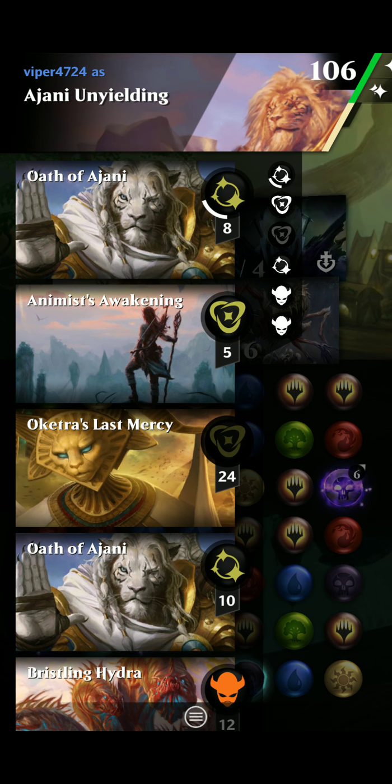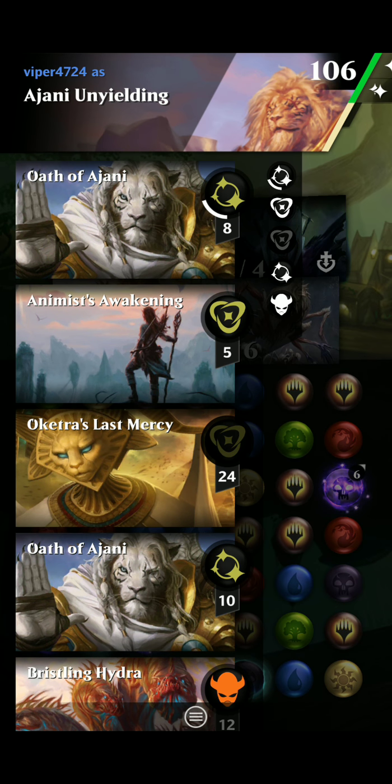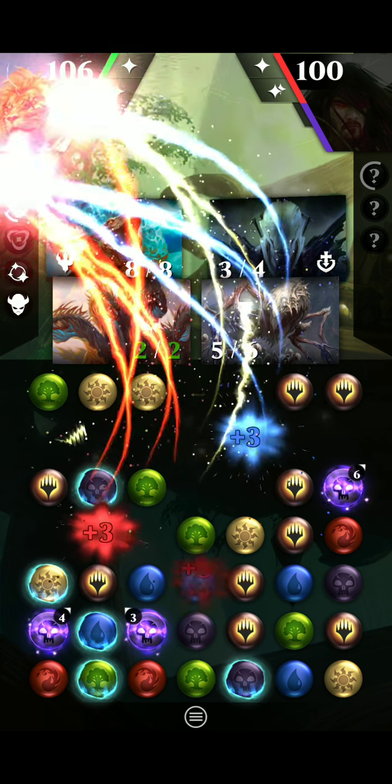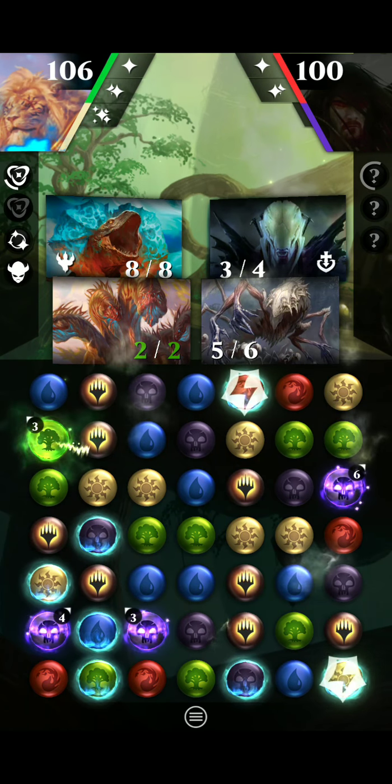If you don't have anything else going on, great card to just hold if needed. Especially with Ajani being such a high life planeswalker, it works out really, really well to get down low and just put him back to 100 and reset the game.